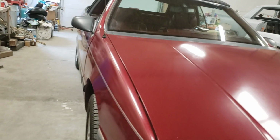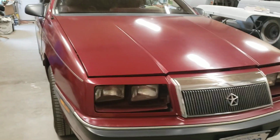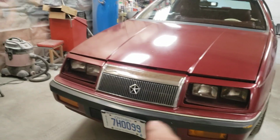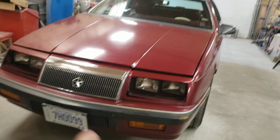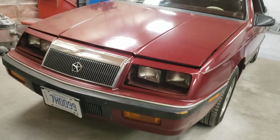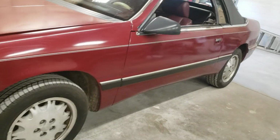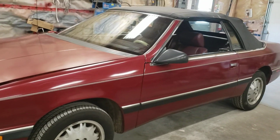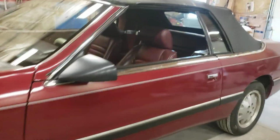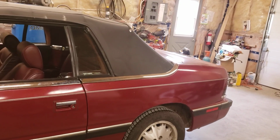But it's slick. You know, if you had the coupe with a spoiler, these were kind of sporty. And then I think a couple of years down the line, they lose some of the chrome and some of that ugly as hell body molding, and they do go smoother in the 90s for a little bit. But then they put a bunch of tech in them, and in an attempt to make them better and more modern, they actually made them worse. In the 90s, some of the LeBarons became electronical gremlin cars.